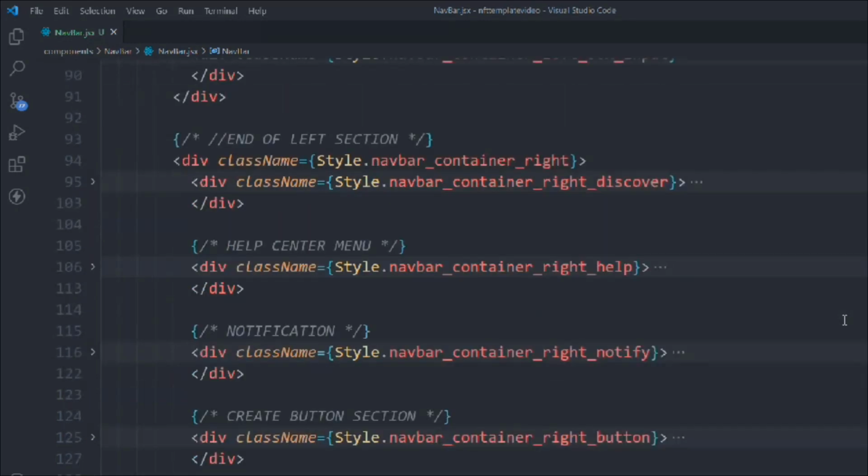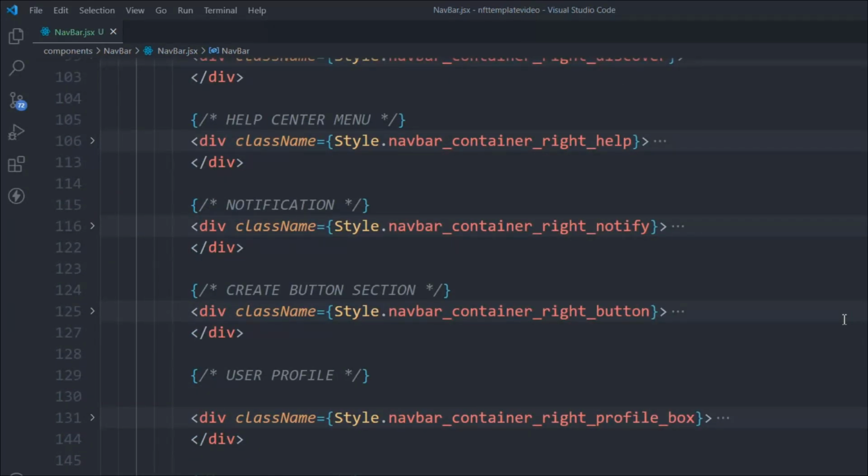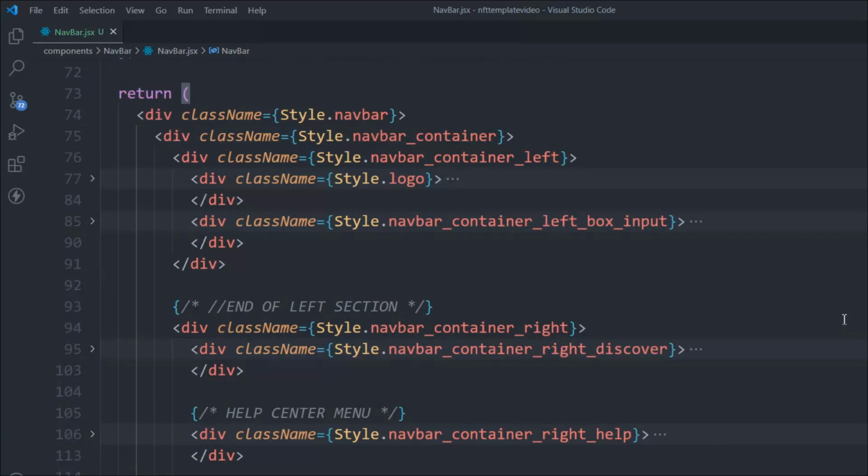Okay, so make sure you always organize your code and always give comments, so anybody can understand what component they are working on. And you have noticed one thing throughout this entire JSX part, I give a relevant name to each of the components. So that's the approach you have to take, and that becomes very easy to identify. Okay, so everybody has their own writing style, and this is what I follow.